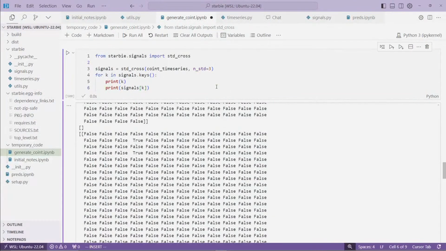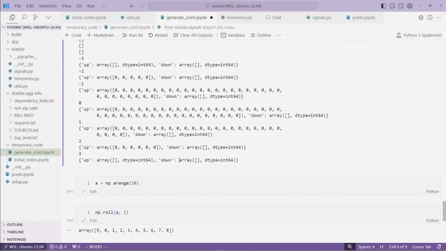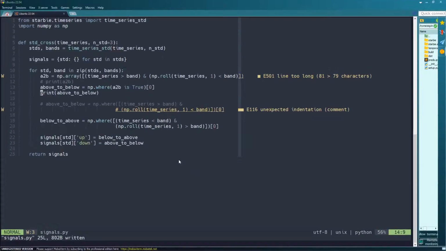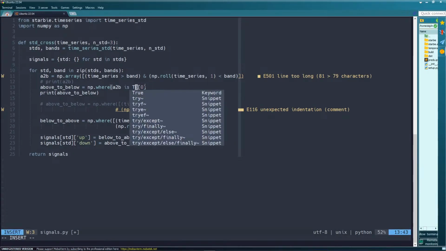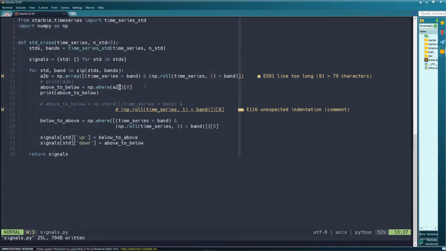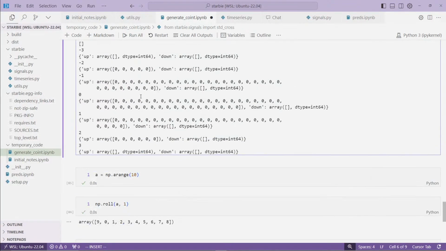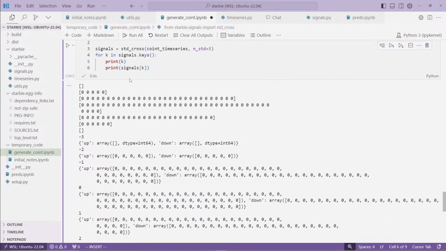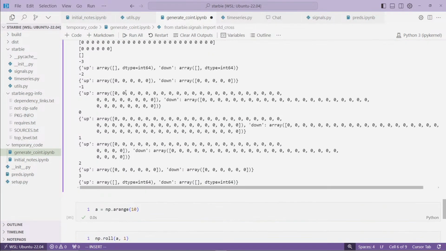I really don't think this will fix it, but yeah, no, that's not it. Why is it getting the wrong indices? Well, what about just this? Why is this not working?